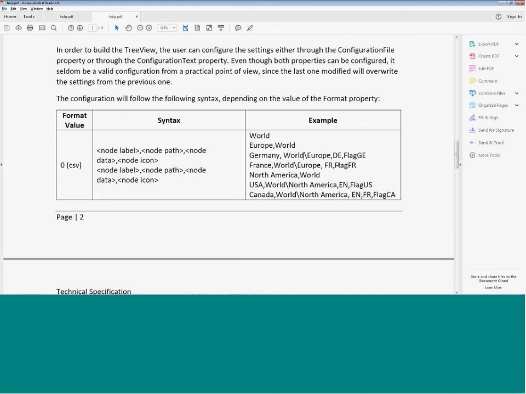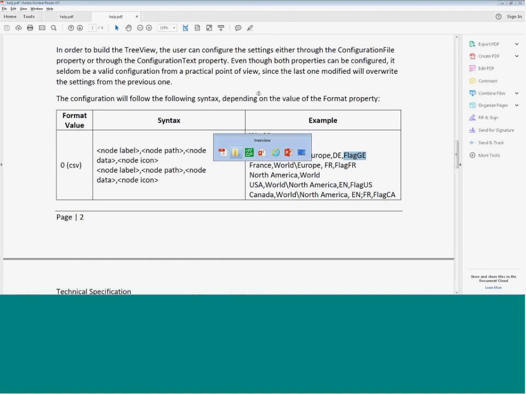Associated with that is also some data. So this item here is a piece of data. I can put anything that I want in there, any text that I want, and then an icon. So here we're going to have a German flag, a French flag, a US flag, and a Canadian flag.